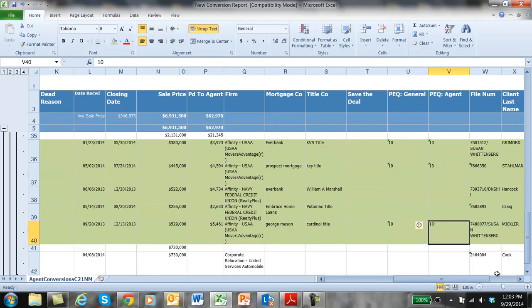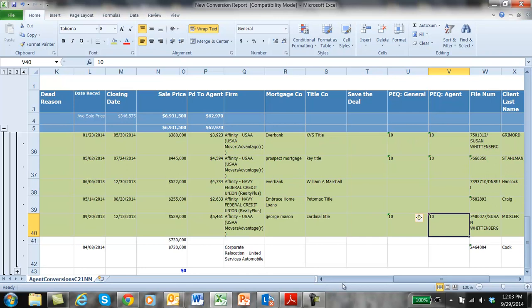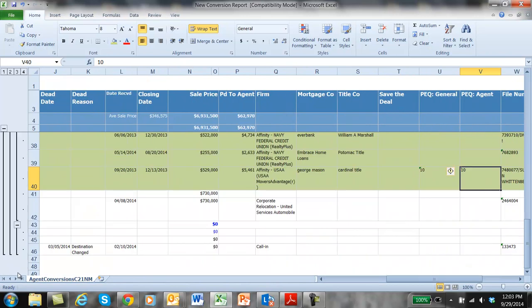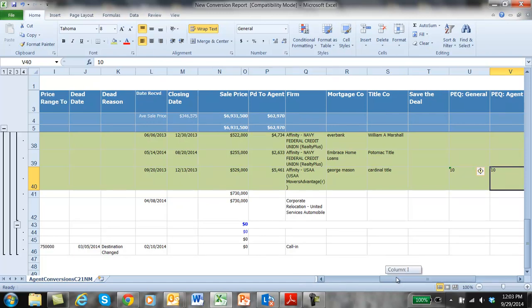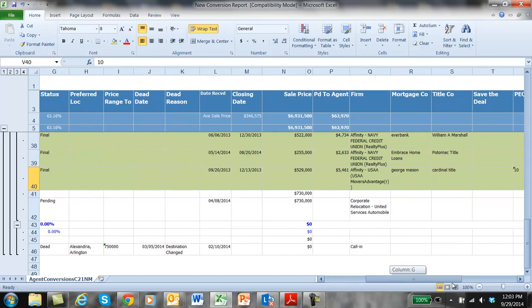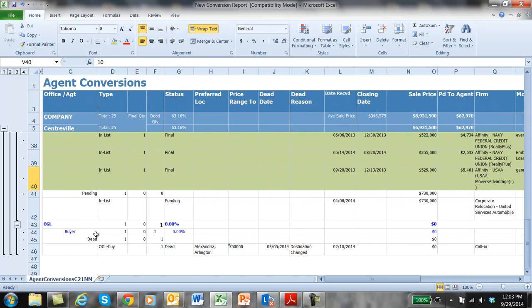So that's Susan's coaching report. The one other thing that she has in here, if you see right here, is an OGL. So we would be able to open up her OGL business and say, hey, we were able to assign one OGL, office generated lead. It went dead. Why did it go dead? The destination changed. We could look across and see the various information and see a conversion rate for Susan. This conversion rate is 0%. It does not affect any of our other areas. And again, if she had done lead router or rentals, those would be here too under subcategories.